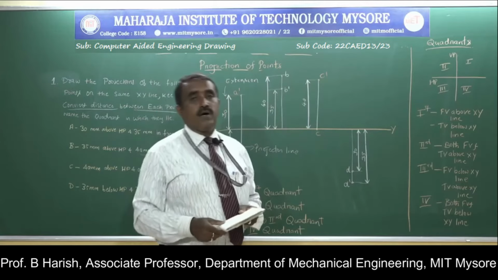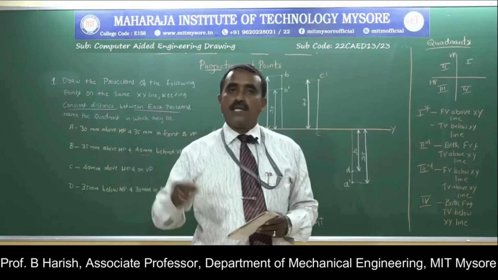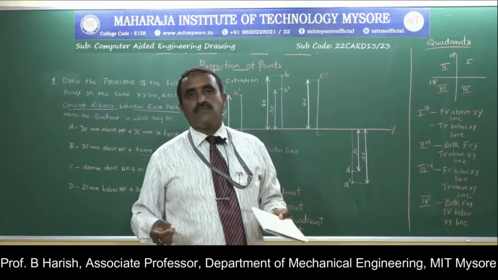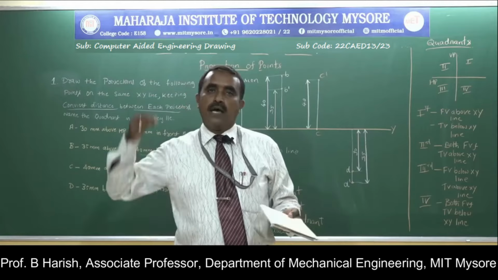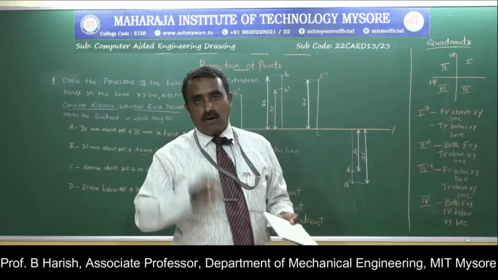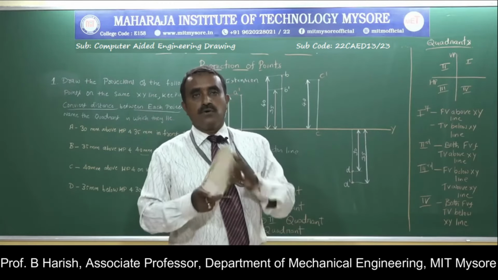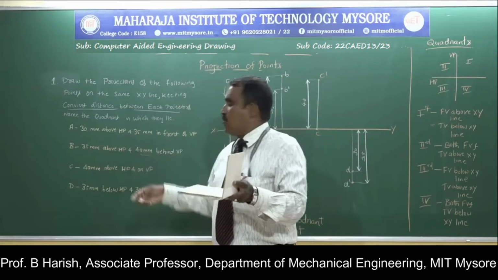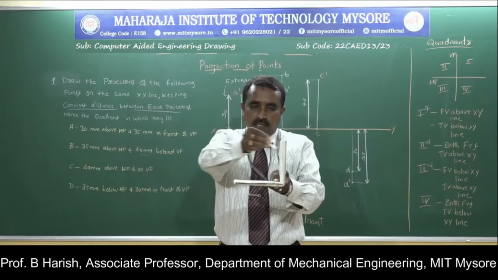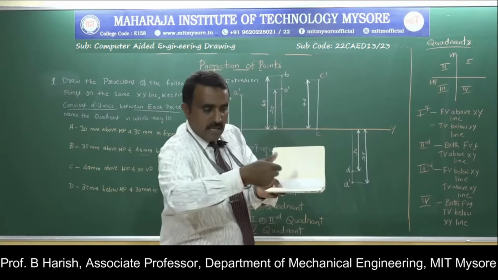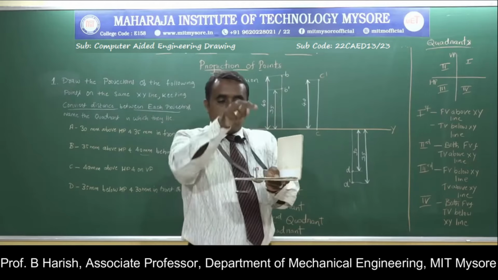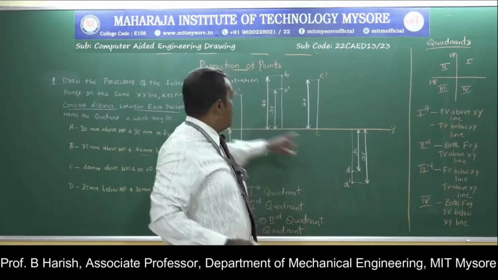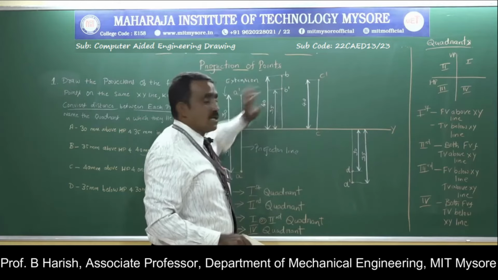So here, in case of graphics, imagination should be there. How will the position be? If you are perfect in the basic things, then analyzing the problem and drawing the solution will be easier. So, the second quadrant: it says that 35 mm above HP, this distance 35, this is 40. If the observer is looking from this side, this is 40, this is 30. The horizontal plane is rotated, so this is 40 and this is 35 mm.